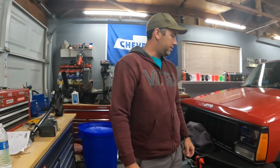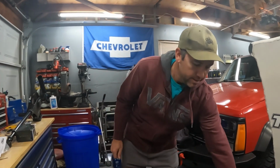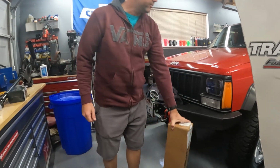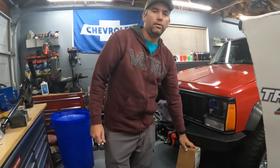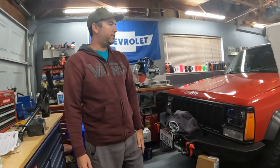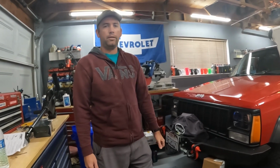Alright, today we're doing a little maintenance and upgrade on the Cherokee. We're going to be installing some upper control arms. These are Rough Country control arms. If you saw the walk around video, I should have mentioned this is a 3-inch Rough Country lift, and part of that lift they did not include upper control arms.